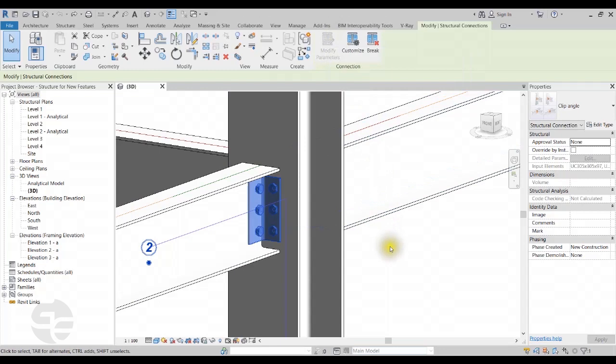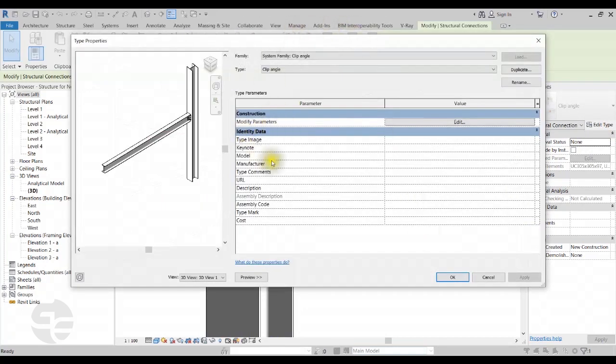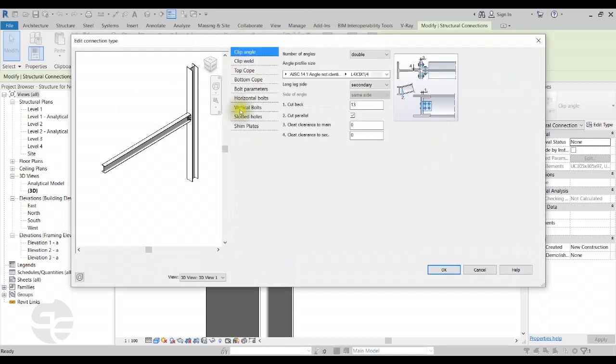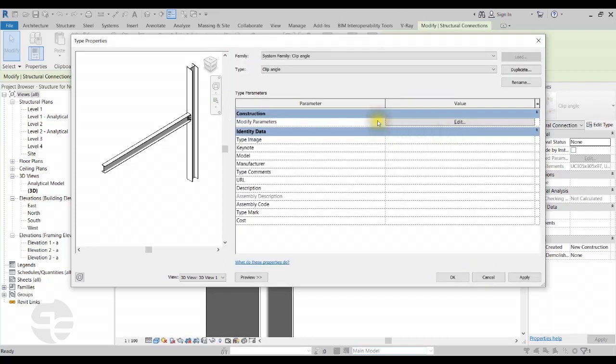But from the Revit 2020 version, this feature has been moved into the edit type. So here we can find the modify parameters option, in which we can click on edit and modify the parameters as required.